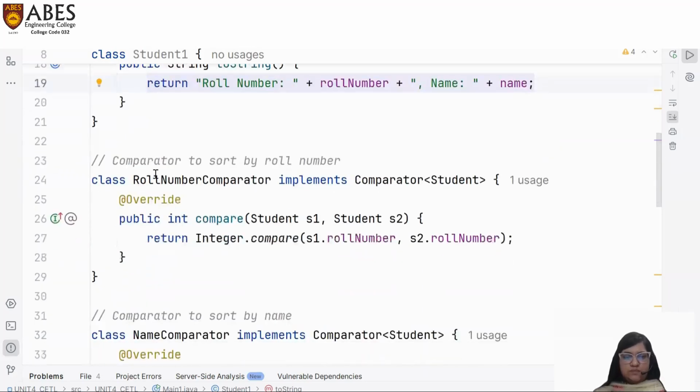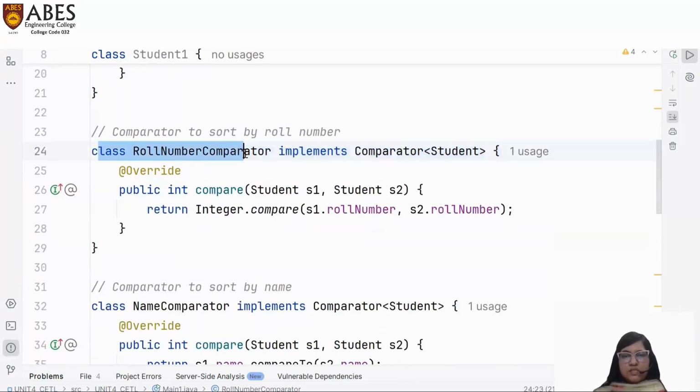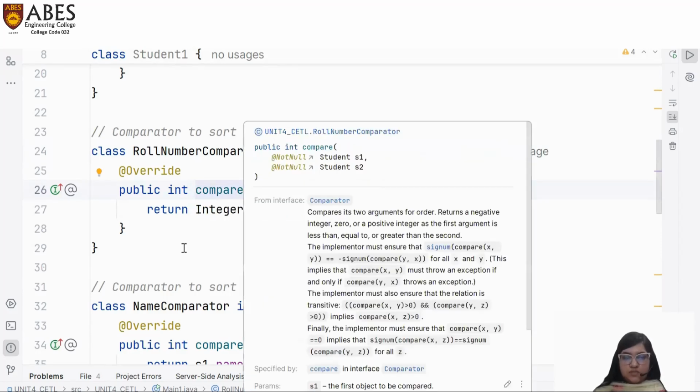Let's move forward. The roll number comparator class implements the Comparator interface for a Student object. Here we have an overridden compare method, and the compare method compares students by their roll number. Let's move forward.